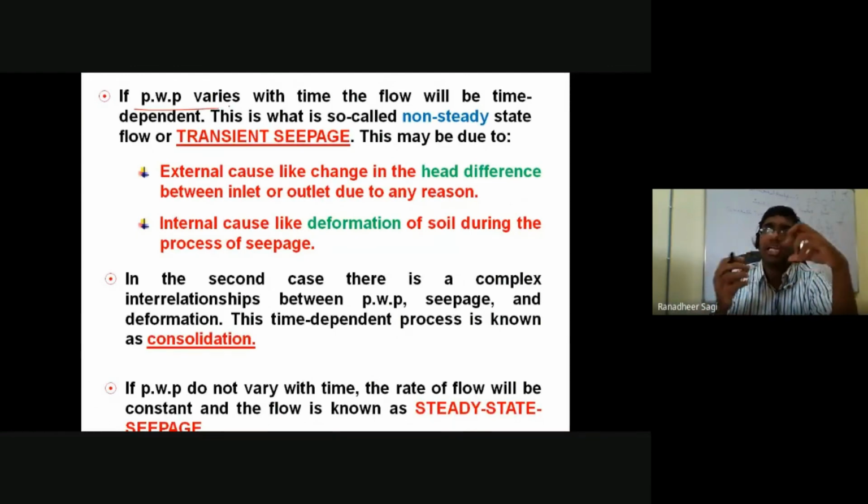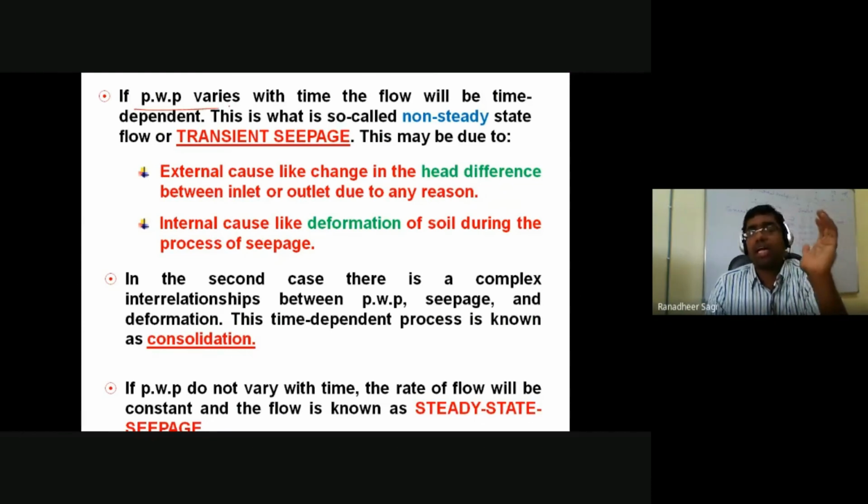As the water is slowly moving out of your sponge, or similarly in the soil, if the water is slowly getting dissipated out, subsequently what we would see is that the pore water pressures which are built up in the soil sample will start slightly decreasing as the dissipation of water happens from the soil. If the pore water pressures are varying with time, then we cannot call that particular problem a steady state problem.